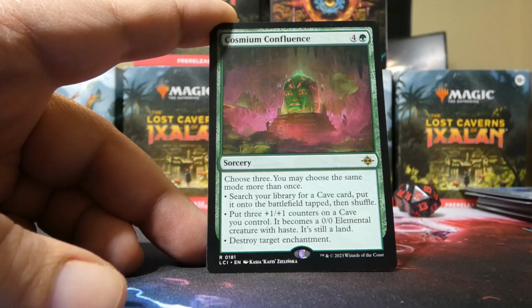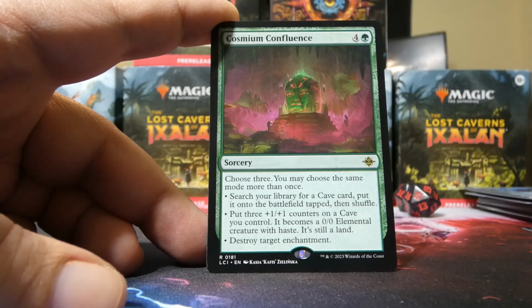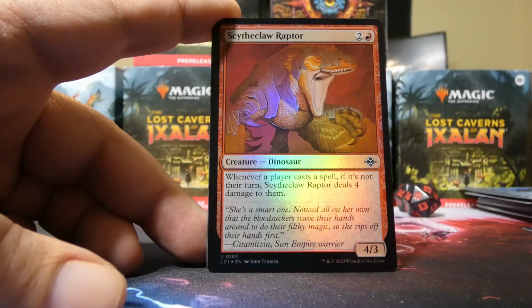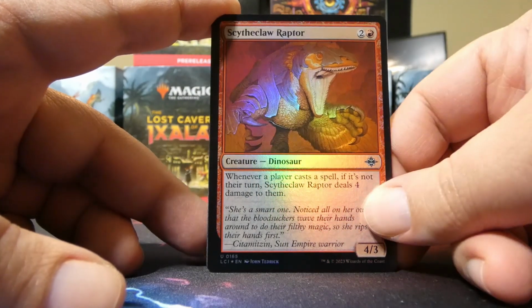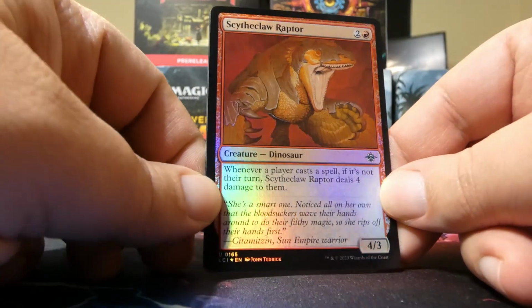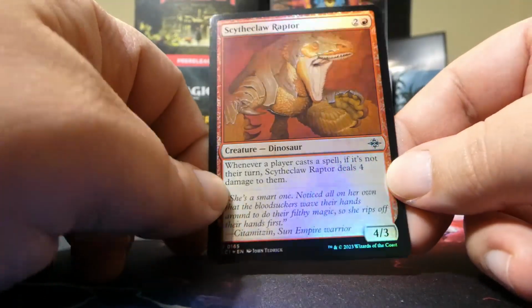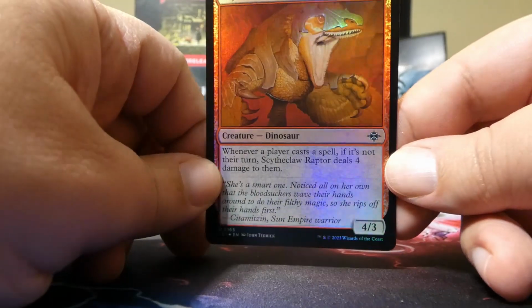But we do have the Blue Cave and the Cavernous Maw and the Captivating Cave. So that is 3 possible caves that we could put in if we're playing blue-green, for example. Not a bad idea. As you saw, we have a foil uncommon in Scythe Claw Raptor. It's a very good card. Very, very good card. And it's a decent foil as well.